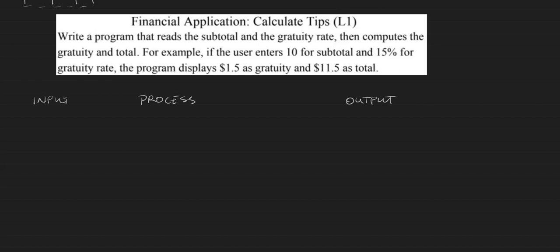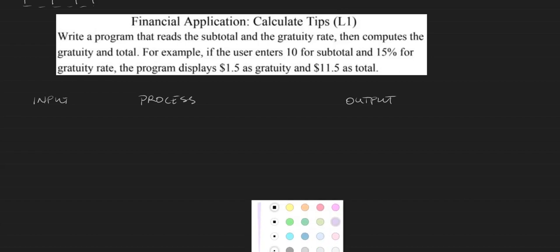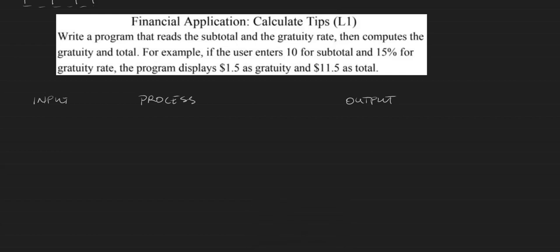Then we're going to read the entire question and highlight the parts that are important for us. So I'm just going to create a little highlighter here. I'm going to start off with the yellow highlighter for the input parts. So they say write a program that reads the subtotal. The keyword here is reads. So you see right away, we say reads the subtotal and the gratuity read. Right? Notice that you already have the information desired for the input.